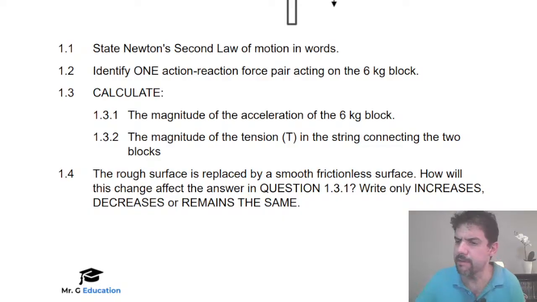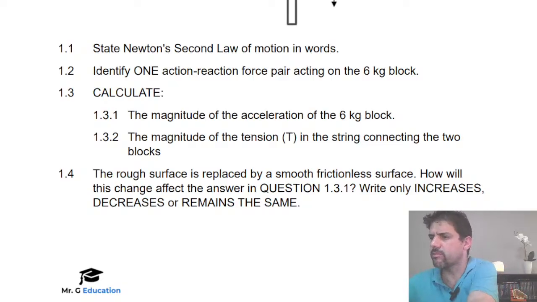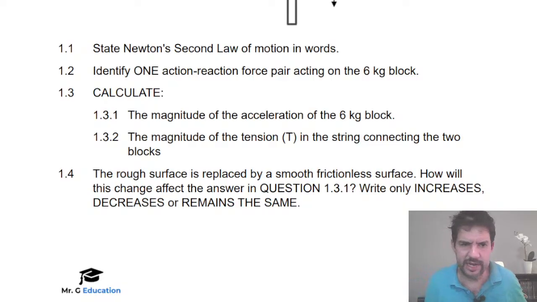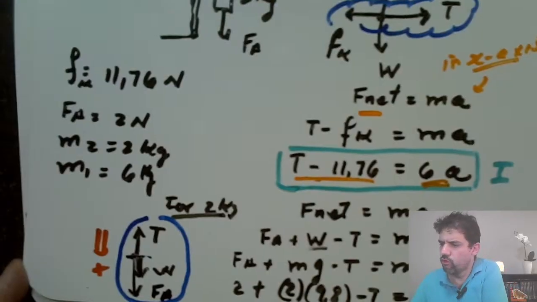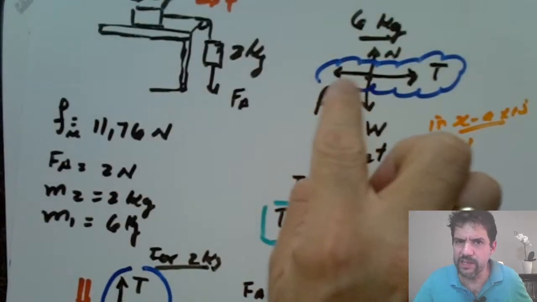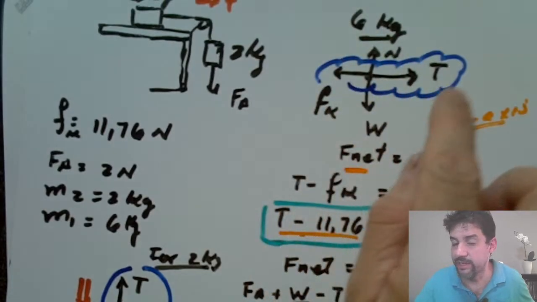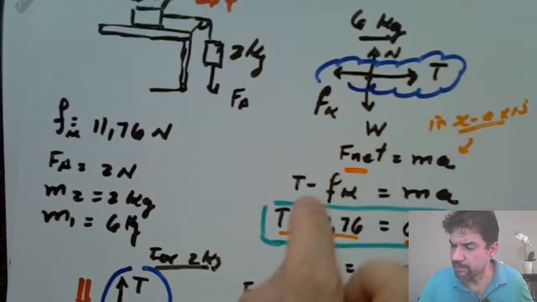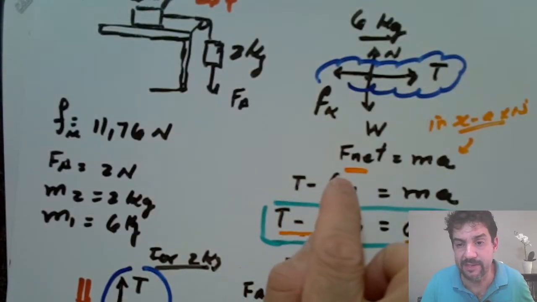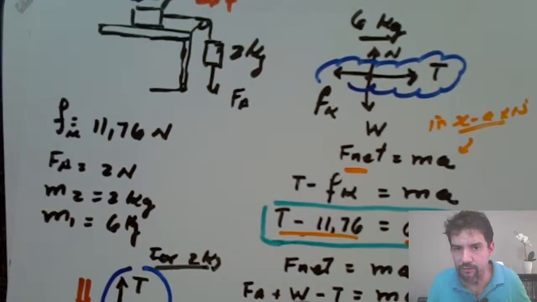Remember, and maybe I can show you here for the 6 kilogram block, this specifically, because we calculate the 6 kilogram block. So if we go back here, and let me just show you what I'm saying, and you remove friction, then the resultant force on this 6 kilogram block is actually tension only. Then you don't have to subtract any number. Therefore, the acceleration is going to increase.